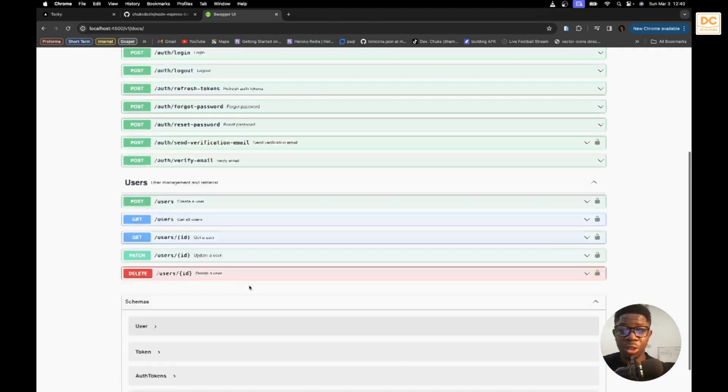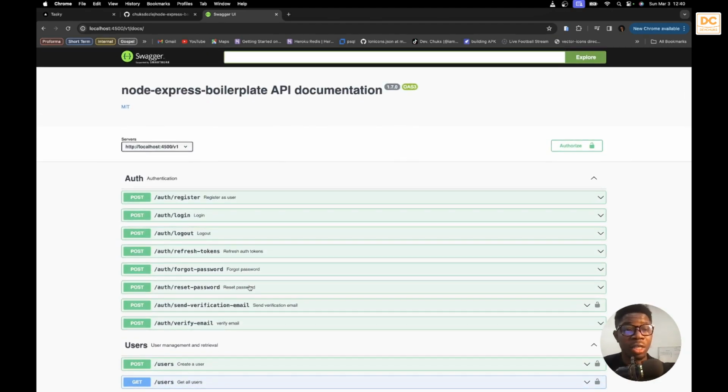So we have our documentation right here from the boilerplate. We're going to change most of this to suit the project we're working on, but for now, it's good to have it this way. So if you can get up to this point, you know that your project backend is running perfectly.